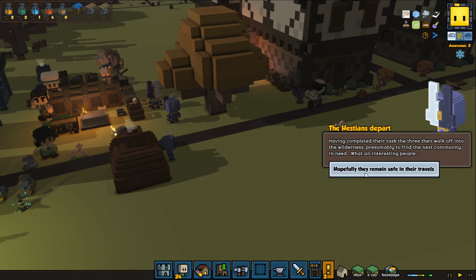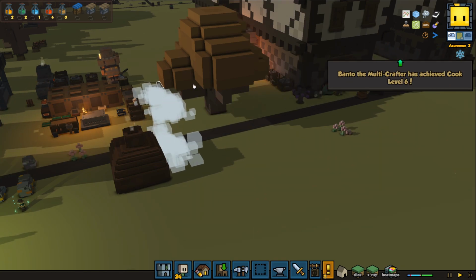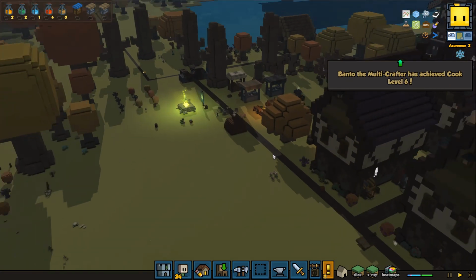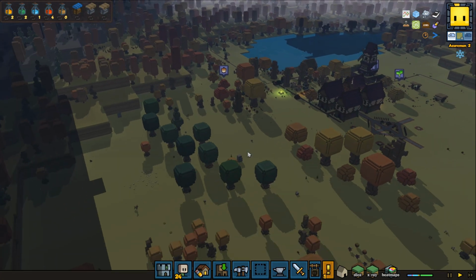Having completed their task, the three of them walk off to the wilderness, presumably to find the next community in need. What an interesting people. Hope they will remain safe on the travels. Goodbye, Hestia. They weren't here for that long, really. I would have preferred if they would stay longer. It would be nice.